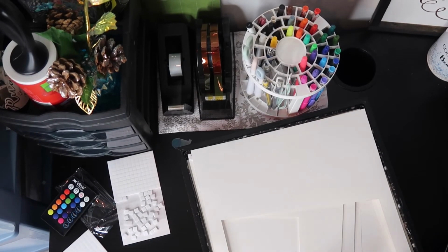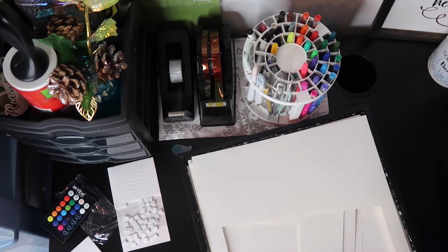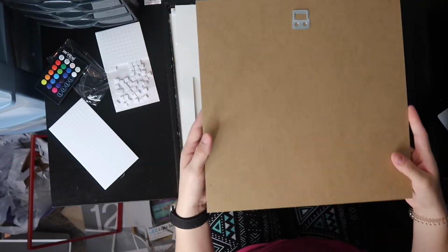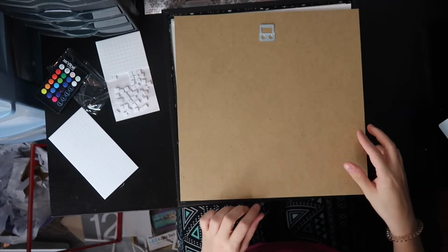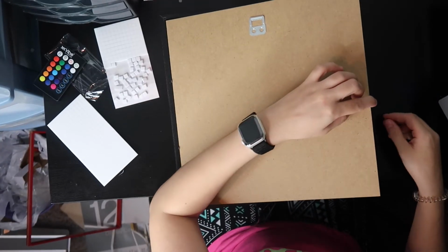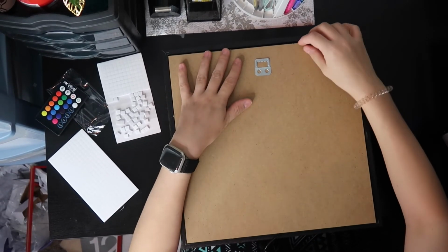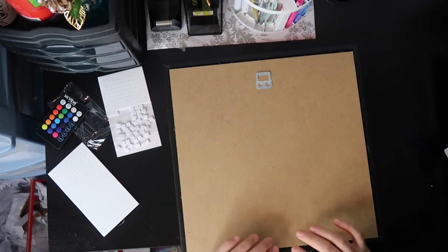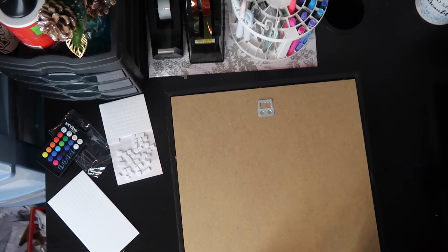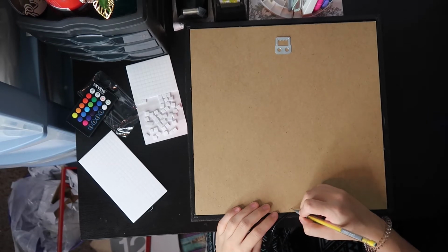Now I'm going to find a way to have the back part on here, but I need to cut a hole, and this is really thick. I need to cut a hole for the cord of the lights to go out through here. I'm just trying to open these up and see where I would have to cut the hole. So I'm thinking right here. I'm gonna take a pencil and draw it out. My camera keeps falling.